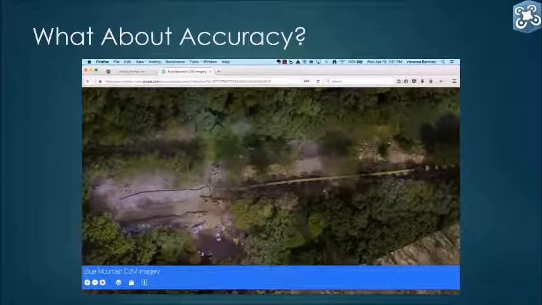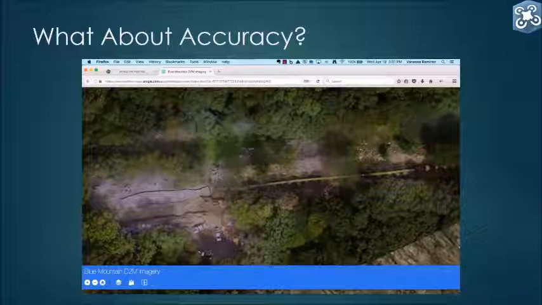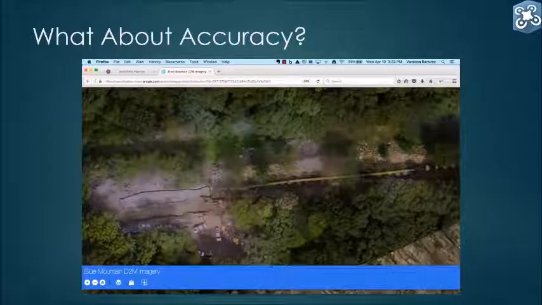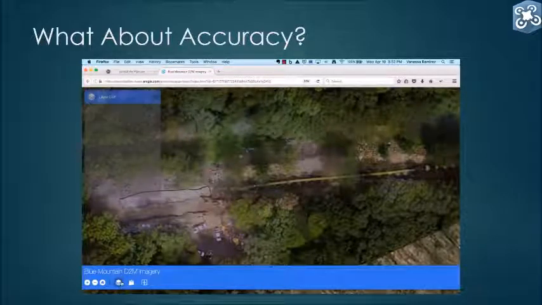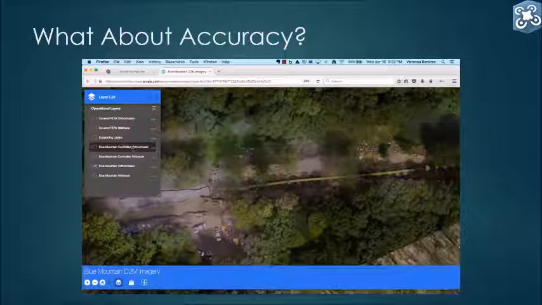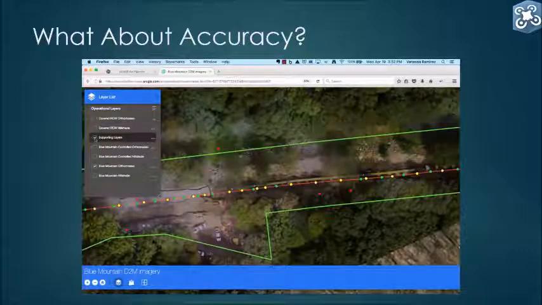Now, we processed this imagery in a product called Drone2Map for ArcGIS. So we took the drone imagery and actually ran it through the tool. And then we also did a field survey so we could see how the accuracy compared. So this first pass that I'll show you does not include any ground control points. It simply includes the GPS in the belly of the drone.